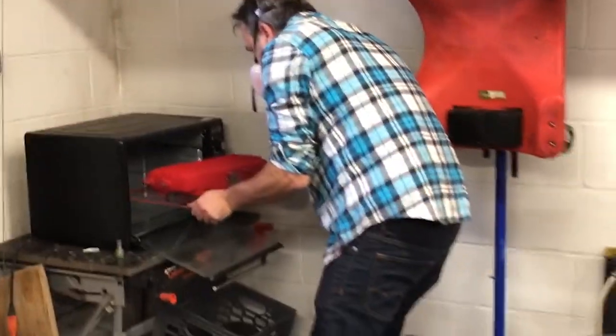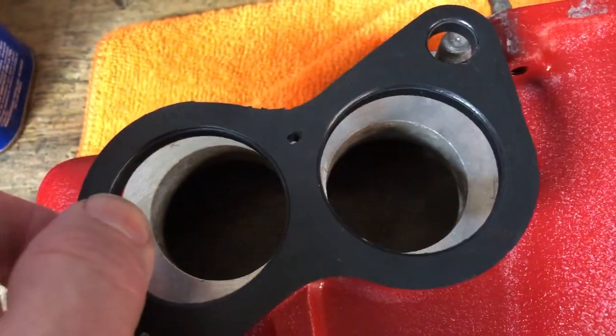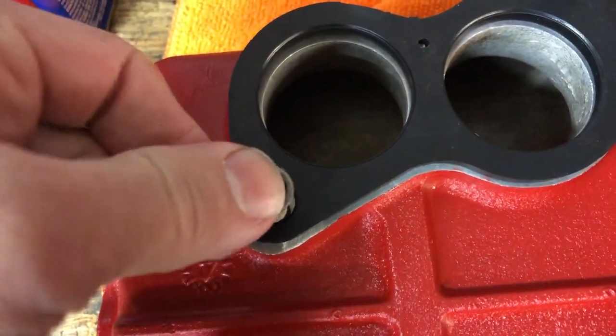It looks pretty well coated and now it's time to go into the oven. Once the piece is finished baking, I'm just going to take a sanding block and take the powder coat off the raised areas. And there you have it — a really nice wrinkle finish that comes from that powder; I'll put the link in the video description. Now I'll put new gaskets onto the intake plenum — there's a little centering pin for those. The little spacers go one on each stud, and the new gasket actually holds them in pretty well.